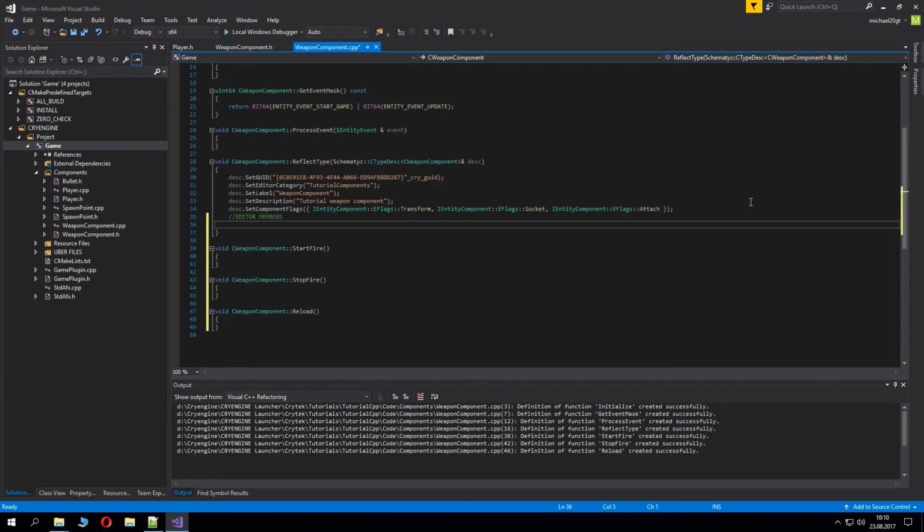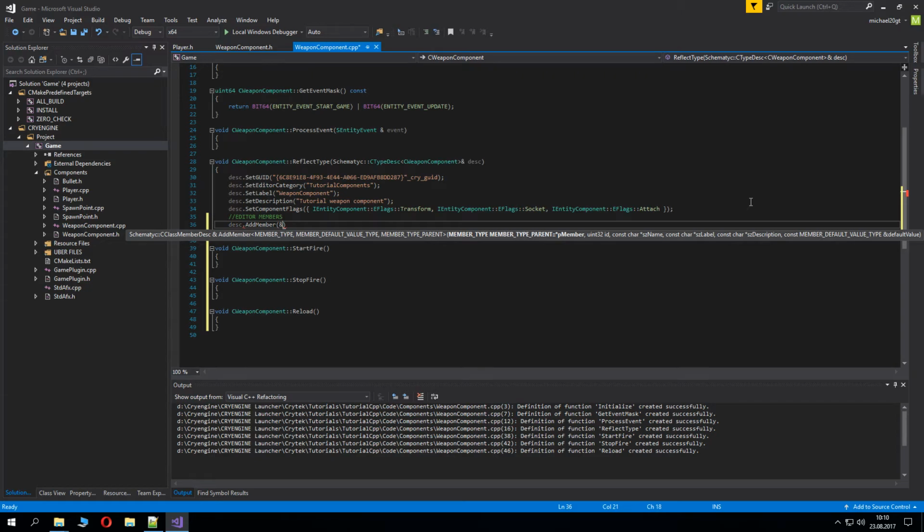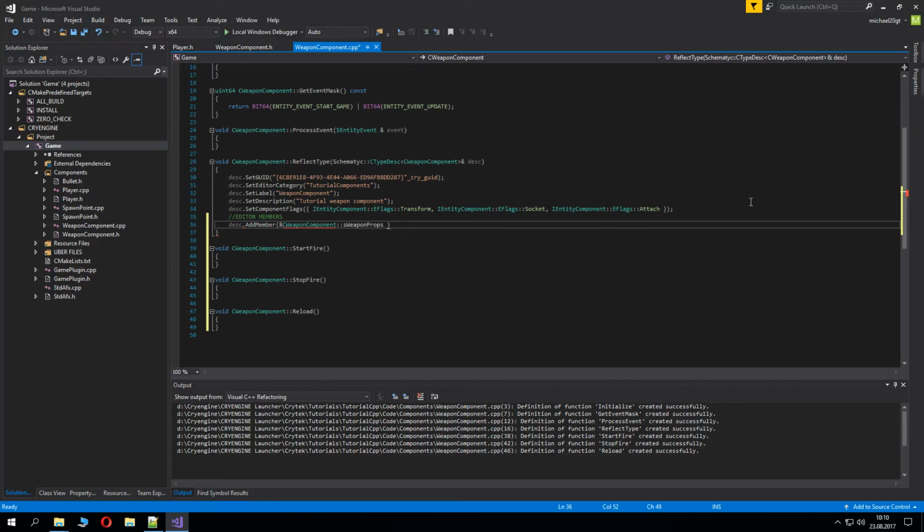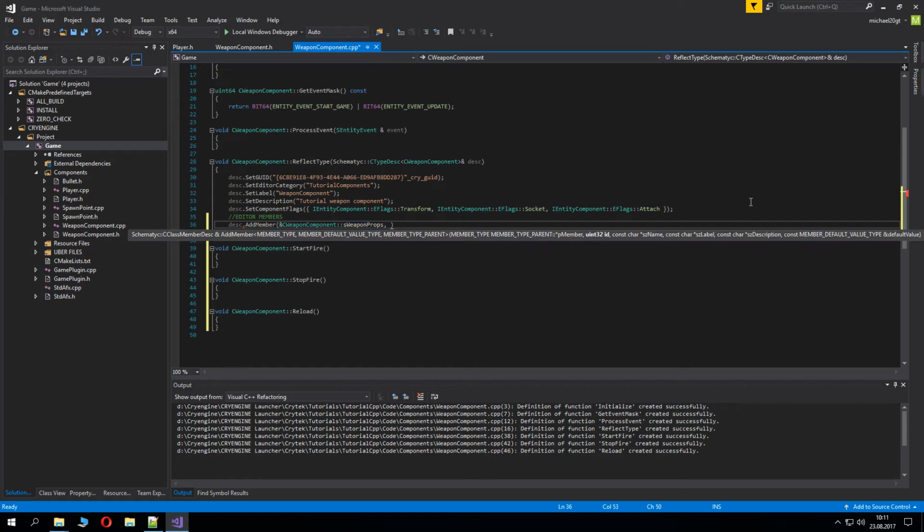Okay, so now the way to do this is you go description, add member, and now also see weapon component. Yeah, and now you're gonna access the S weapon properties, and then as before, exactly the same way. So let's call it as weapon properties, then weapon properties.